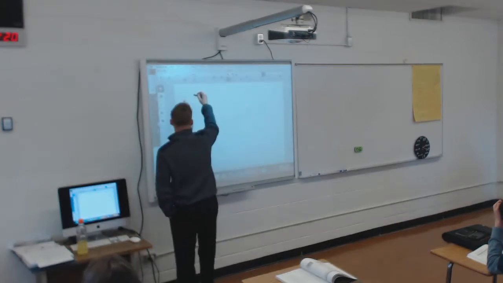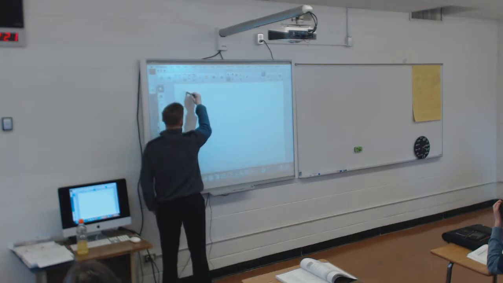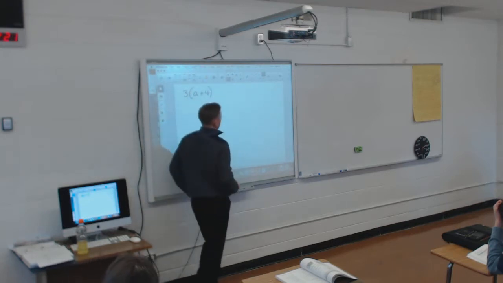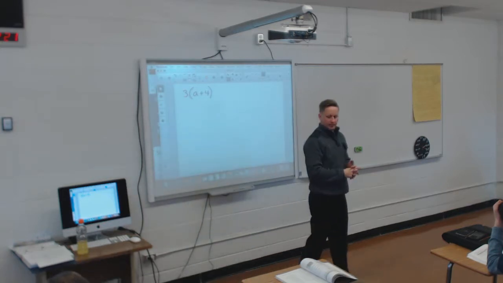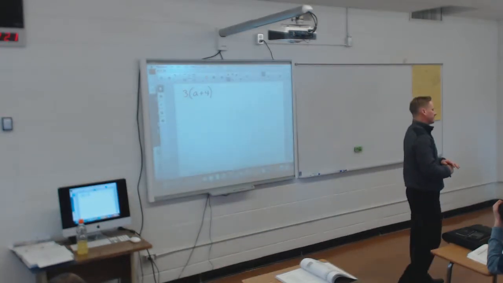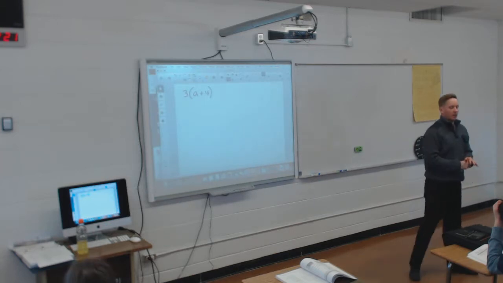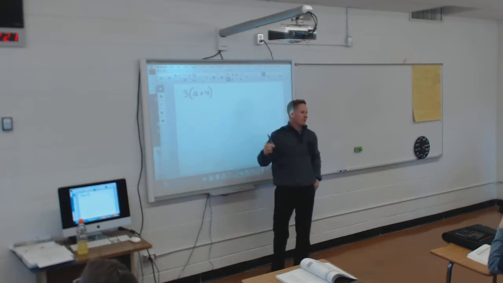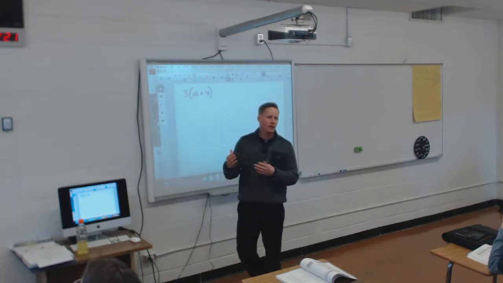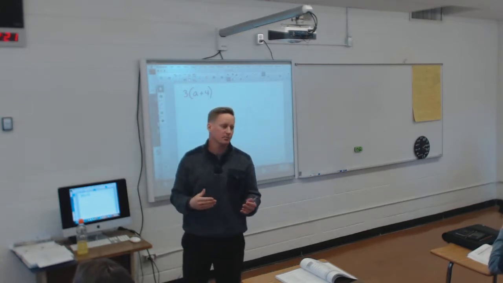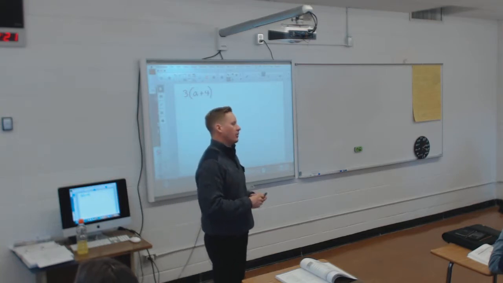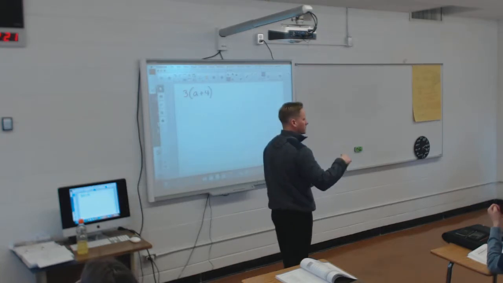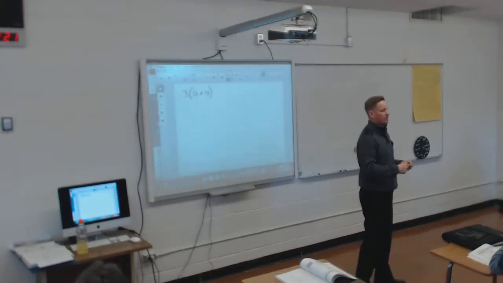First thing I want you to do, let's just write some things down so that we understand what we're working up to, which is being able to multiply binomials by binomials and trinomials by trinomials. What that means is this is considered a binomial because it's two terms separated by one plus or subtract sign. If there are three terms separated by two add or subtract signs, then it's considered a trinomial.